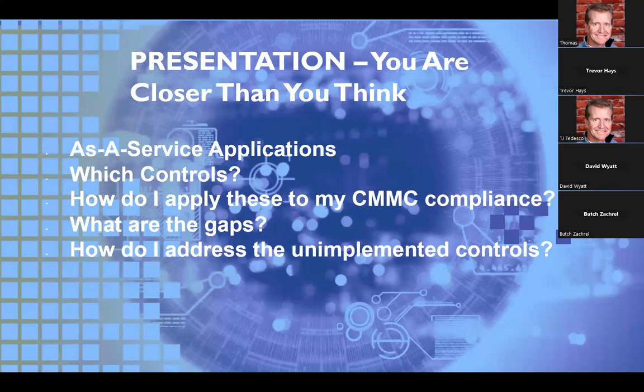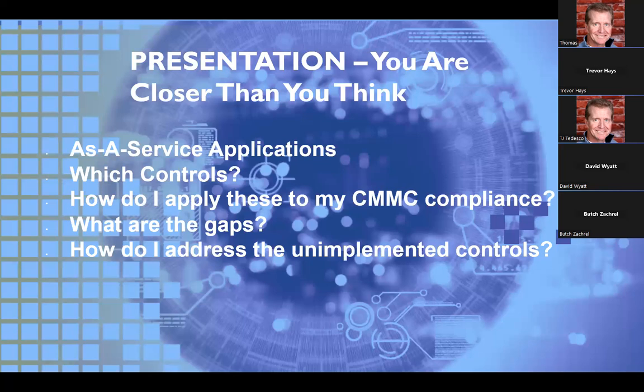So now that you're at the point where the gaps have come out, what do we do next? David, if I could, I would like to get Tom's thoughts and have him explain. You talked about the SSP, we talked about the POA&M, we talked about bringing the controls in and then aligning those controls from NIST controls to CMMC controls. And I spoke earlier of that SPRS score, the -1, the -3, the -5. Tom, can you talk a little bit about how your solution helps make all of this happen?